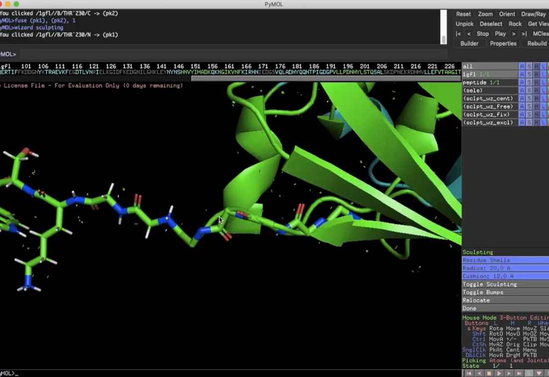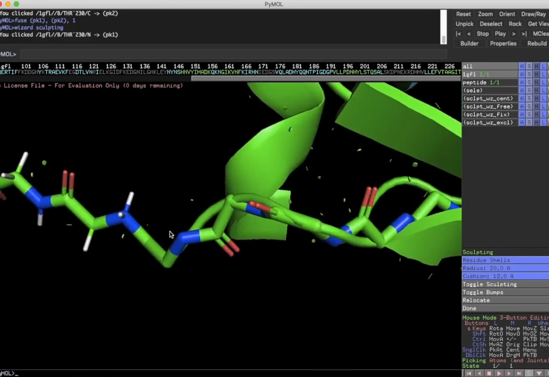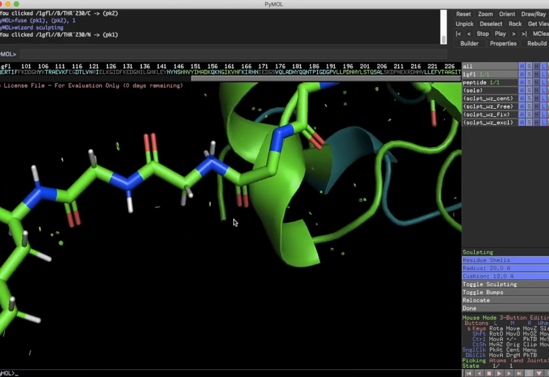Actually, one thing we'll notice here is right at the joint where we linked the proteins together, which is right here, you can see that this nitrogen has 4 bonds. Okay, so it's got 2 hydrogens coming off and then 2 bonds to the neighboring carbons. And this actually isn't really all that possible. You wouldn't normally see this.